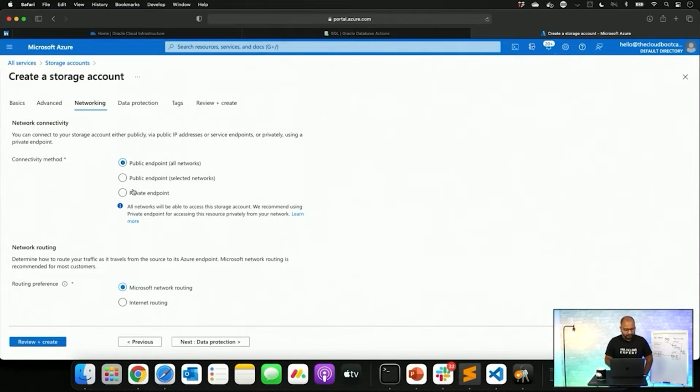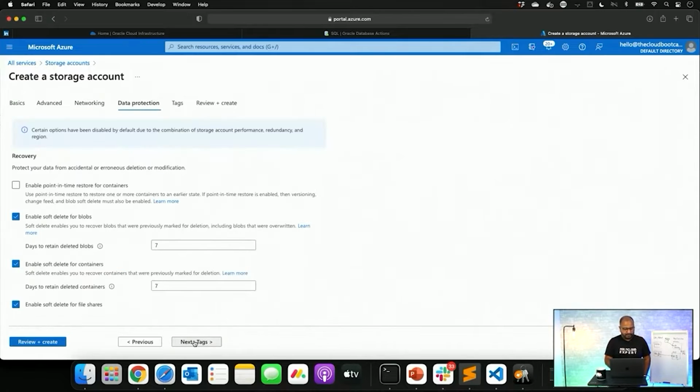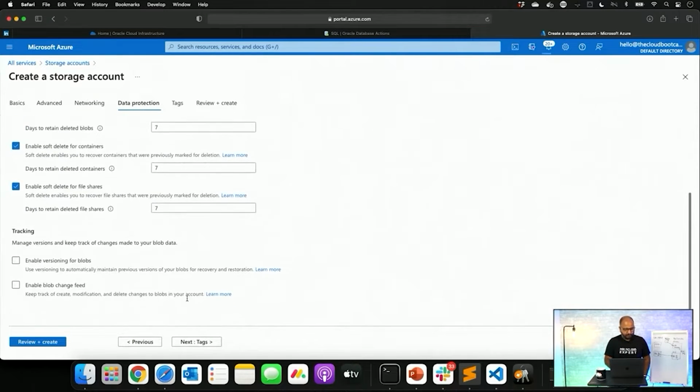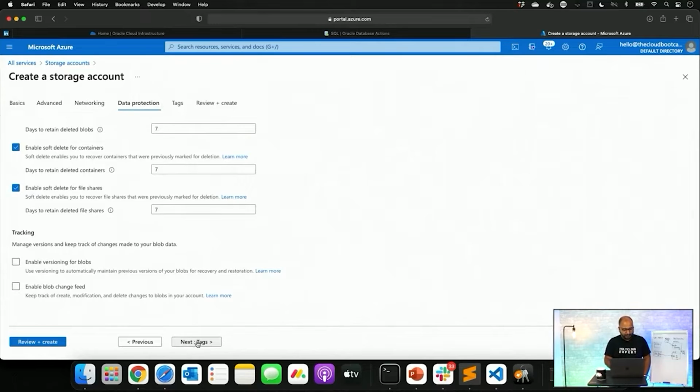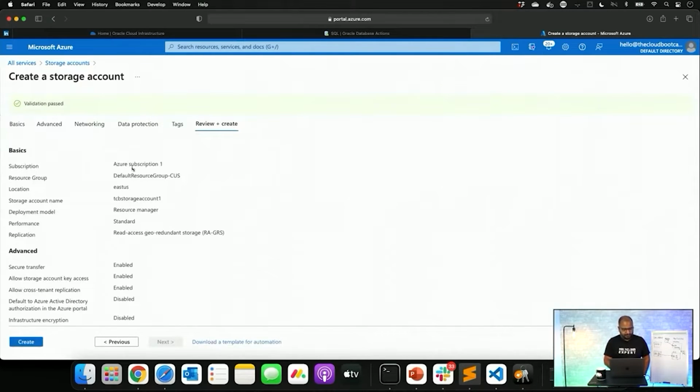But one thing that I wanted to show you is, if you don't want to have a storage available to the internet, for example, meaning that people can access the endpoint, or if your application is not an internet-facing application, you don't need to expose that to the internet, right? Which is the public meaning in here. So we're going to leave all the options as a default. We're not going to change any data protection option either. We're not going to add any tags, and then just going to review.